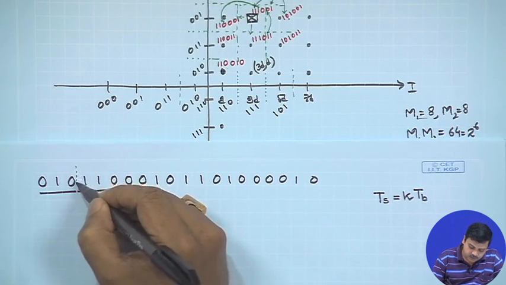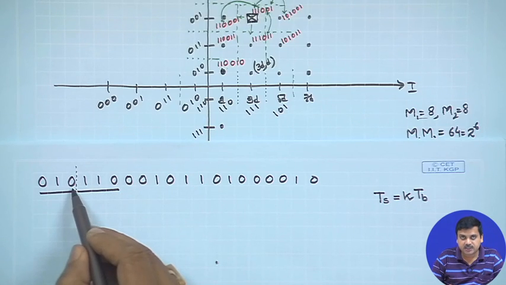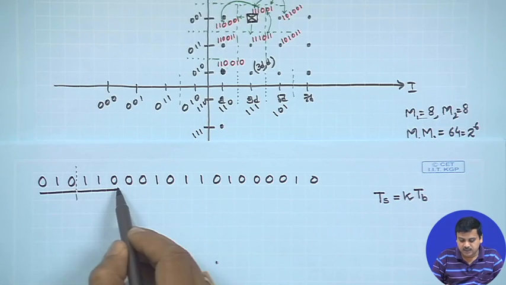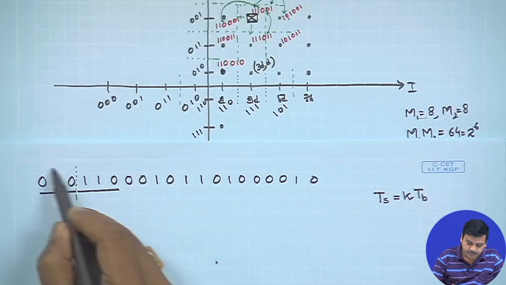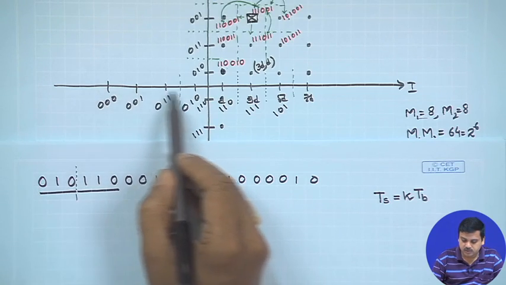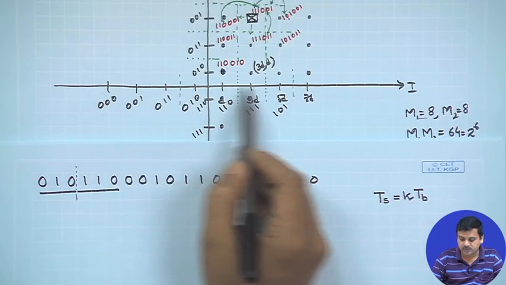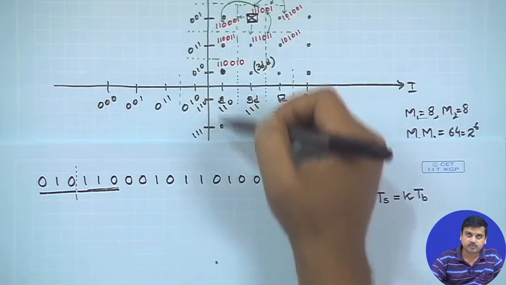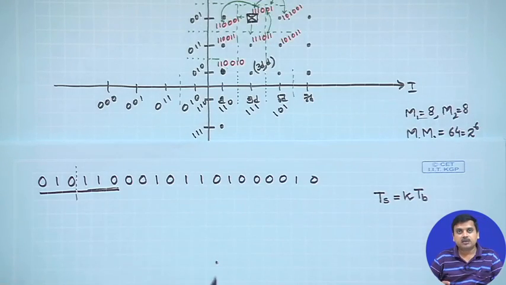Then you could split them into first 3 bits mapping to I channel, second 3 bits to Q channel, in the sense that first 3 bits are used to select the amplitude from this PAM, second 3 could be used from this PAM. Another simplicity that could be clearly visible, you could use the same PAM mapping, that means you do not have to reproduce a PAM for the Q, because it is the same mapping.